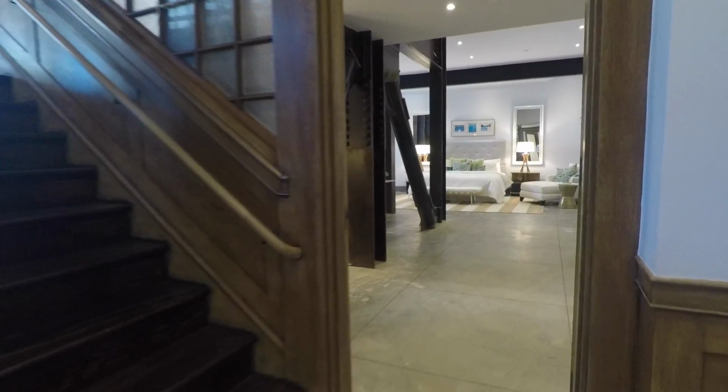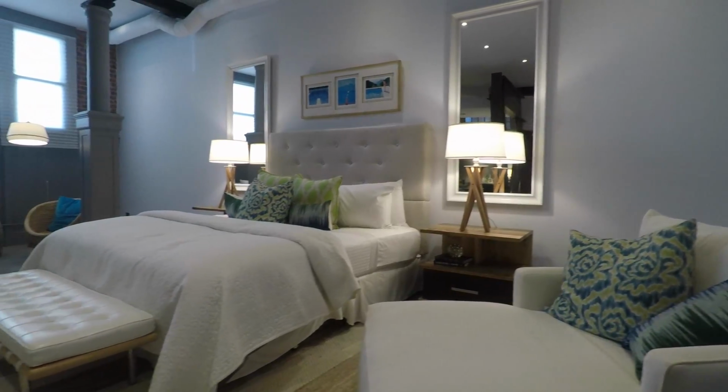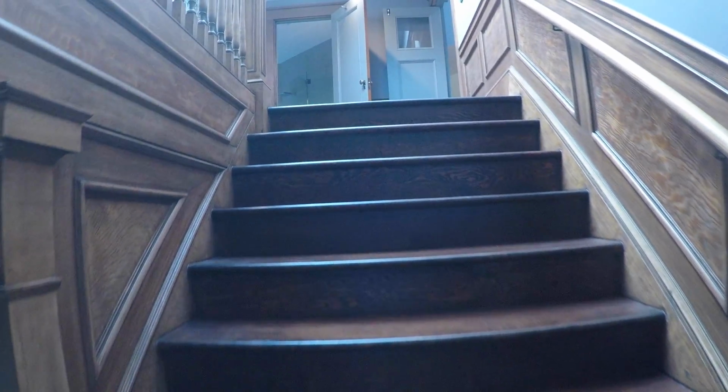For someone who collects art, you've got some grand spaces. For someone who entertains, perhaps does a lot of charity work, this would be an amazing space for entertaining. Because of the multiple levels, it also has some flexibility. We've had some people look at it to have their own private offices downstairs and then live upstairs. And again, you have the separate entrance, for which that works really well. And the space is incredibly flexible.